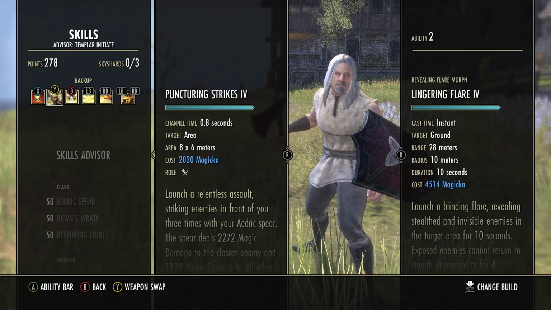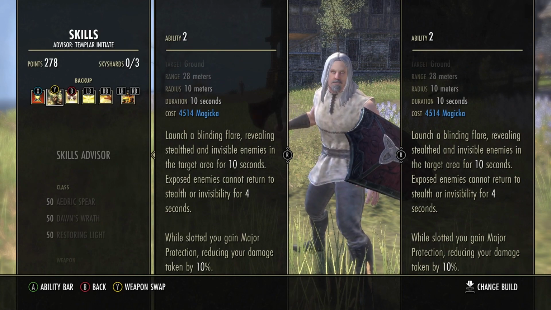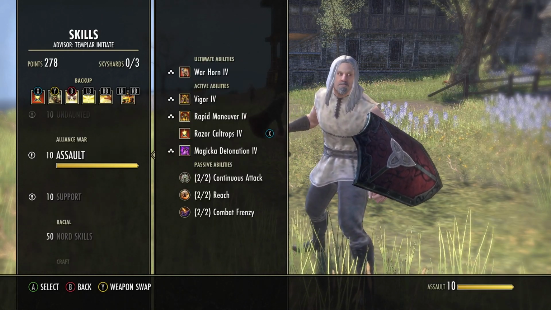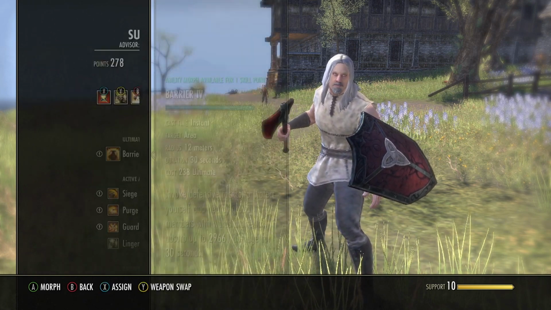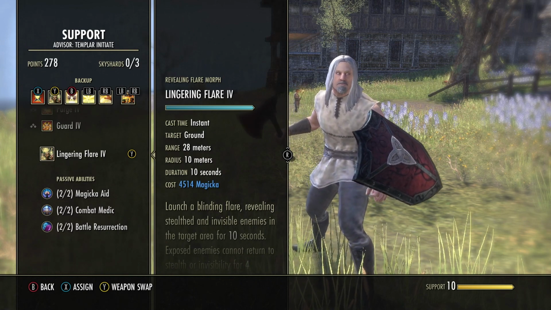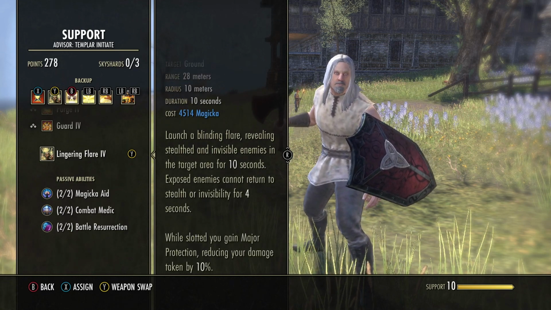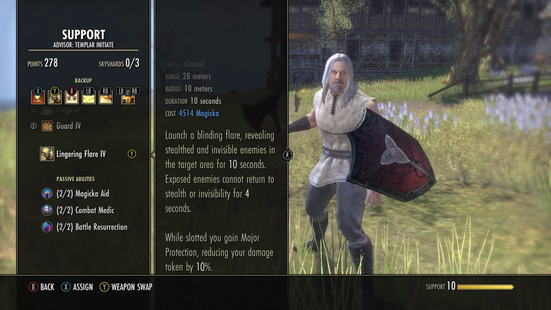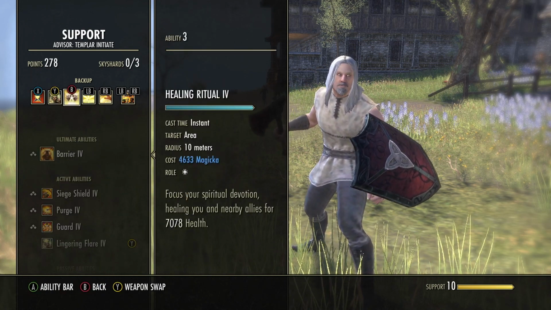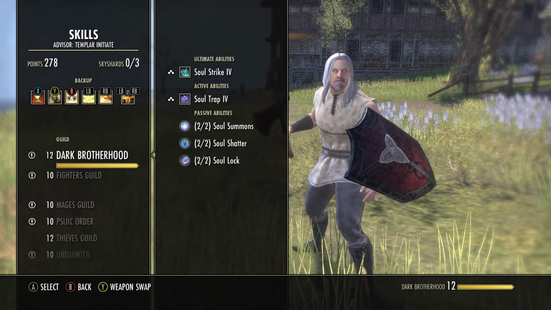Next is, all right, Lingering Flare. It's just Revealing Flare from the skill tree, which is your PvP assault skill tree. I'm sorry, support skill tree. I took Revealing Flare and changed it to Lingering Flare. You don't have to even morph it. If you want to save some skill points, either one's fine. We're not really using it for the skill. We want what's in the second paragraph. It says, while slotted, you gain major protection, reducing your damage taken by 10%. Next skill we have is not Healing Ritual. I'm sorry, guys.